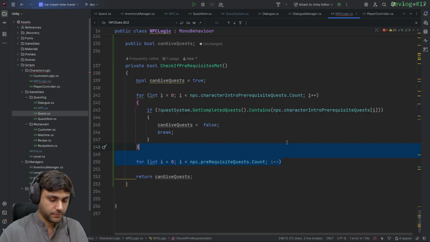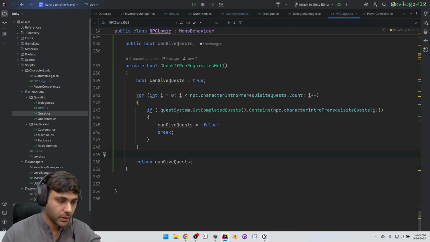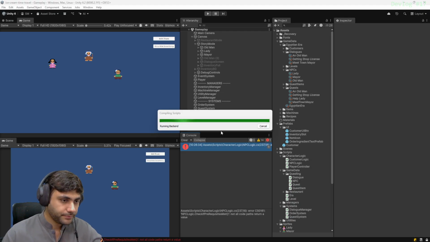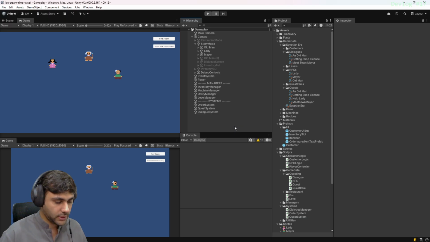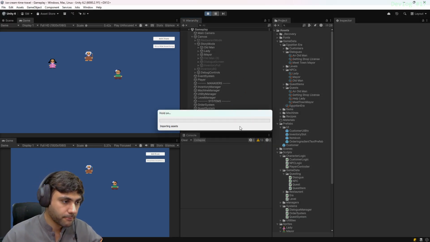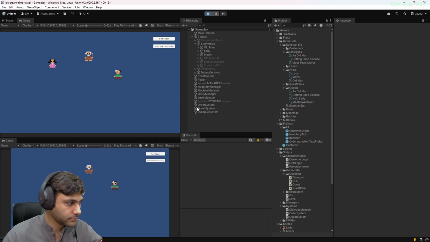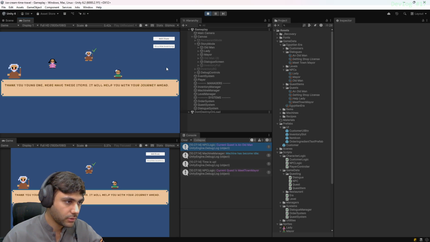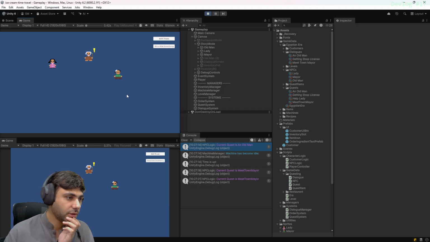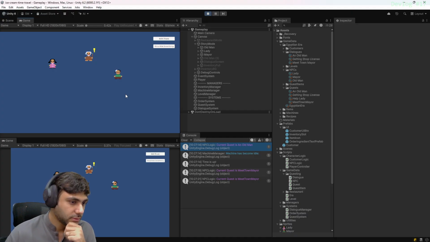Let's see if this actually works. So, let me just change the state of our quest to available. Hit play. Here you go. And we actually don't see mayor giving us a quest, which is the correct behavior.